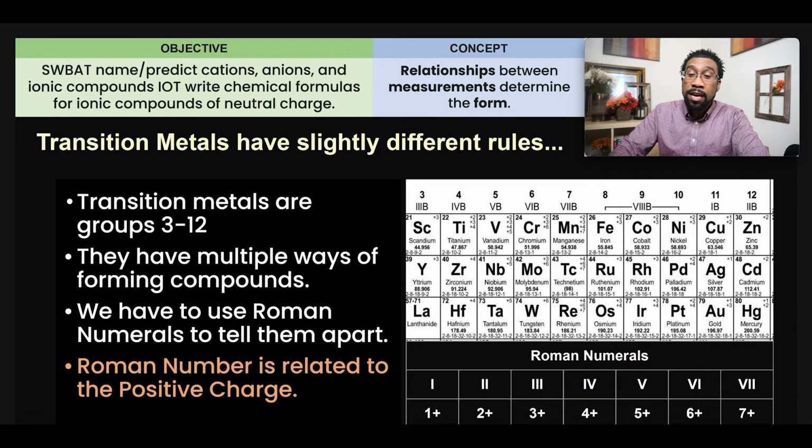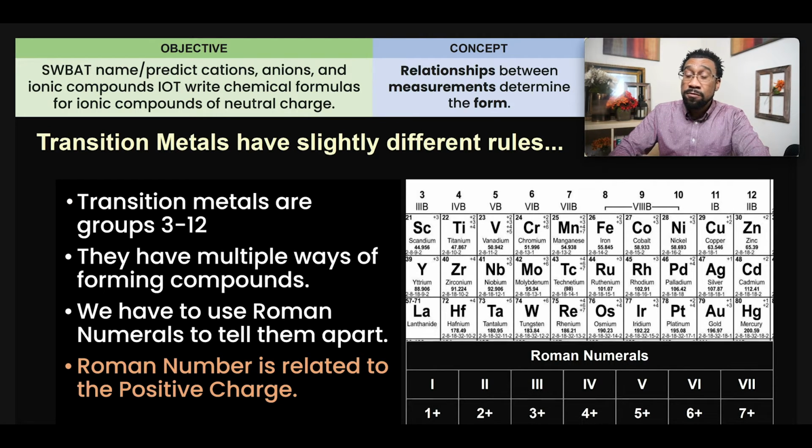Okay. And in order to distinguish the difference between the different ions, we have to use what are called Roman numerals. Roman numerals are using letters like I and V. In this case, that's pretty much what we're going to stick with. There are other letters involved, but most of the ionic charges don't go past 7. Some key things you need to note is that IV is specifically for 4, V is for 5, and then VI is for 6. That tends to confuse people if you're not familiar with using Roman numerals.